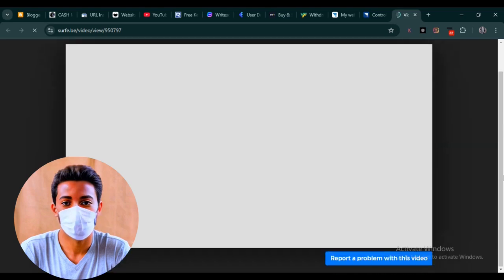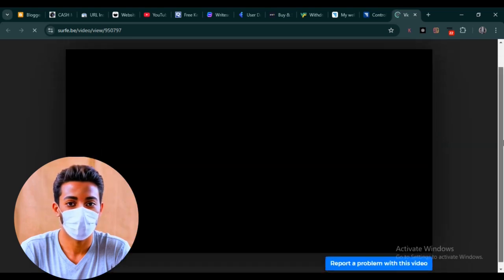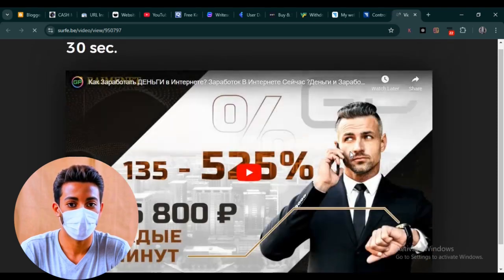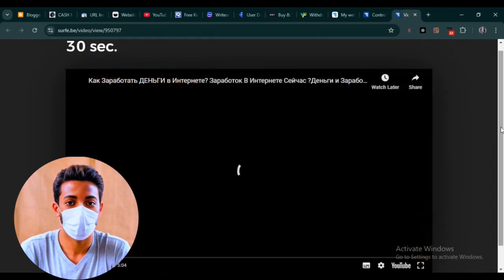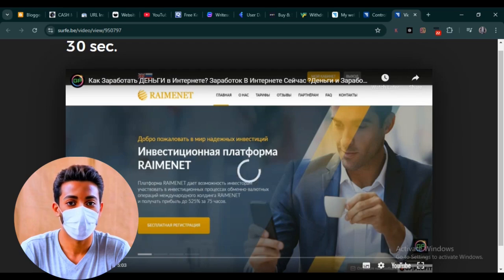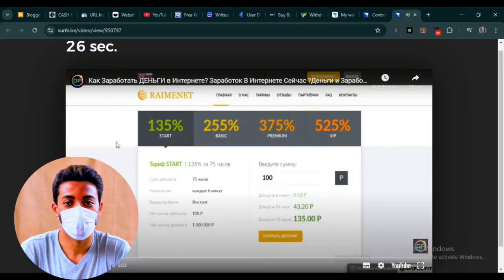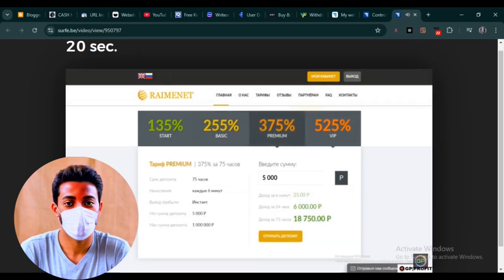Very simple. So the video hasn't started yet. Okay, so for one of the videos, you just click on it. Once you click on it, when the video starts, it's gonna count down, and when the countdown gets to 0, you're gonna receive your reward. Okay, so as you can see, it's counting down, and the video has started playing here. You just have to wait for 30 seconds, then you're gonna receive your reward.